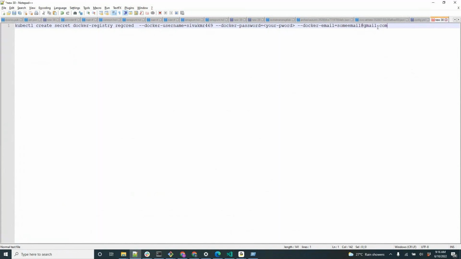Okay. So I'm just stopping the screen for some time to provide the password. Okay. Now I'm running this command to the Kubernetes.